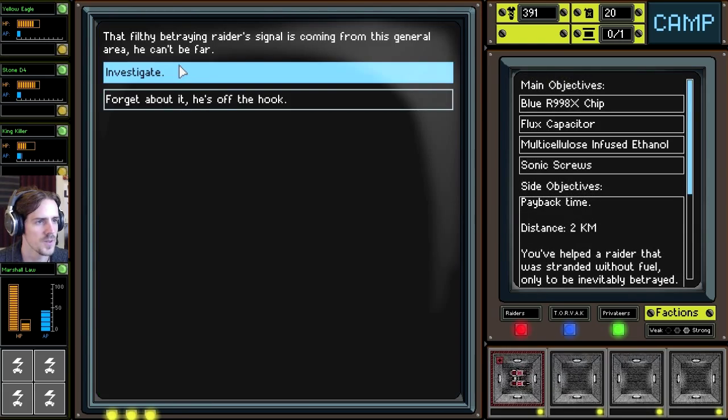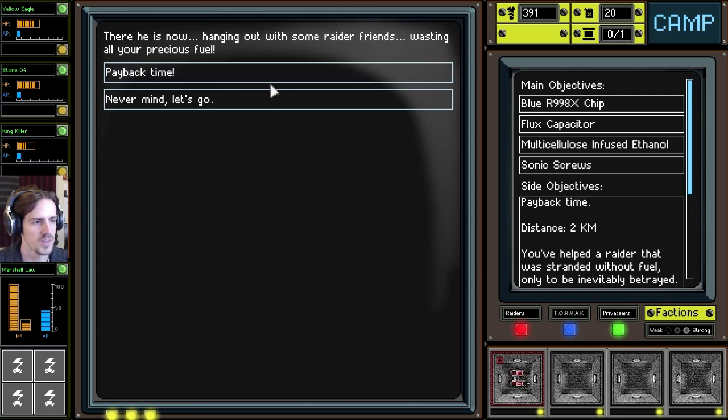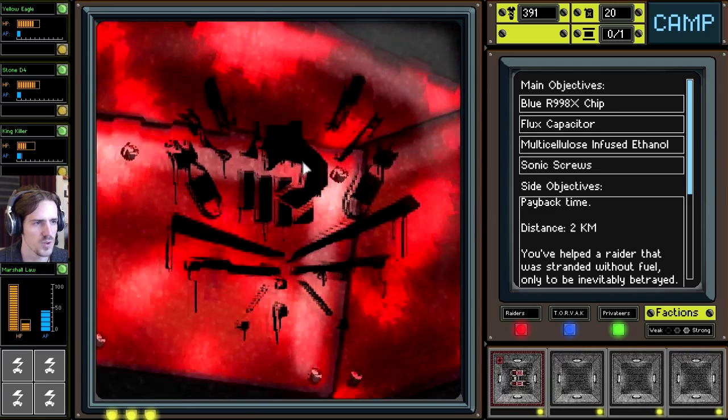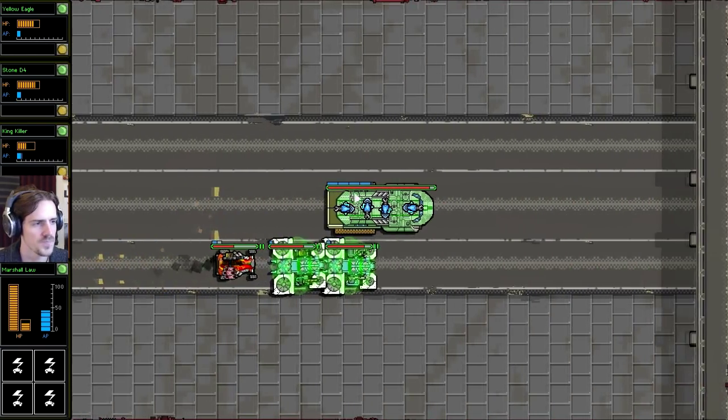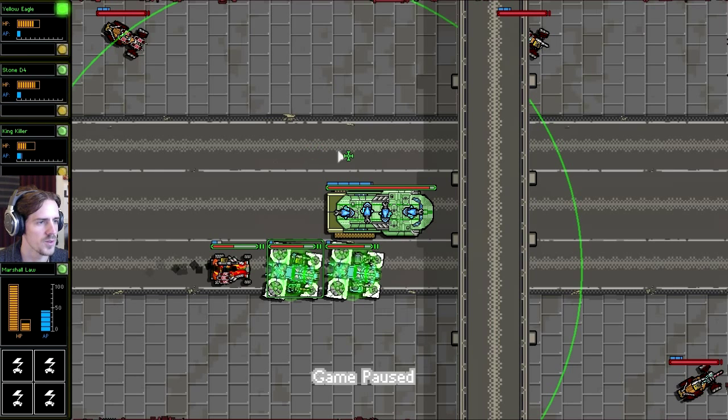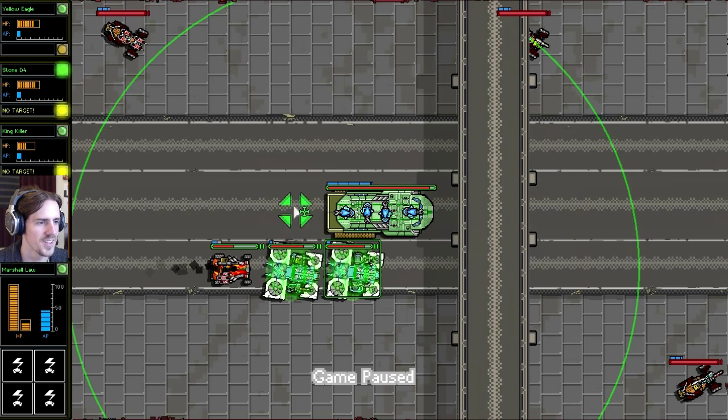Which quest is this? The filthy betraying raider's signal is coming from this general area. He can't be far. Oh, right, that earlier guy who ran away from us. Let's investigate. There he is now, hanging out with some raider friends, wasting all of your precious fuel. It's payback time. Sucker. Okay, only 3 of you again. Okay, so this is gonna be pretty short payback time.